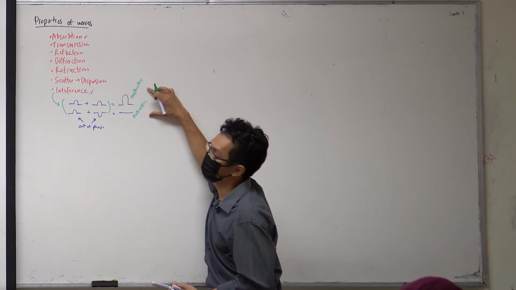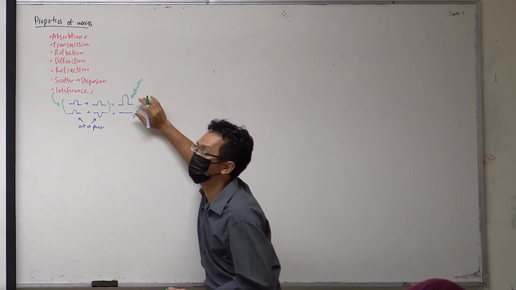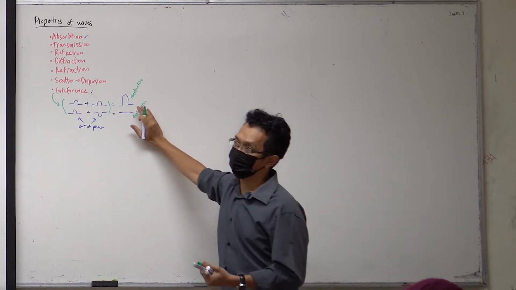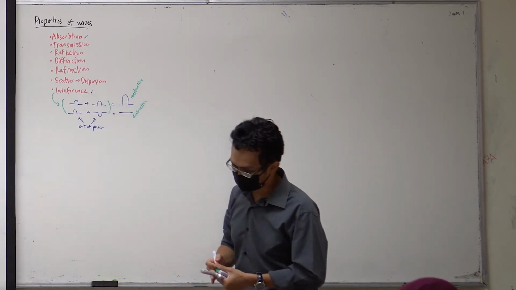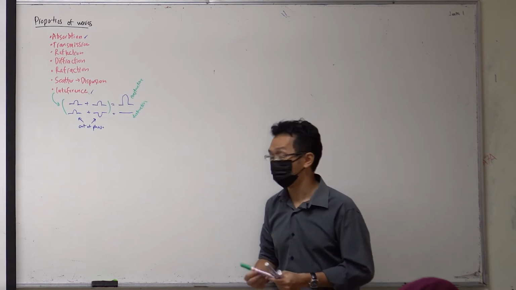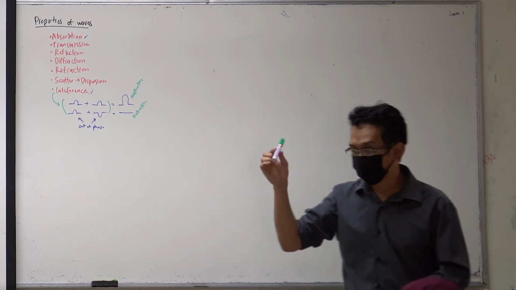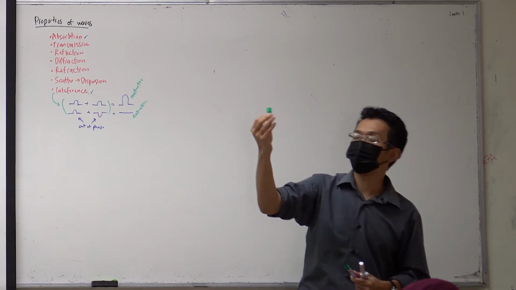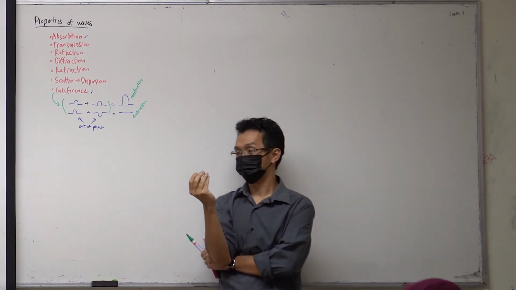We will use this phenomenon, interference, especially when we deal with XRD later on. XRD is one of the tools under nano where we try to see the position of the atoms inside the molecule. For example, inside this pen, you know there are atoms, right? The pen is not really good because it's metal. Inside this cap, it's made of polymer, right?